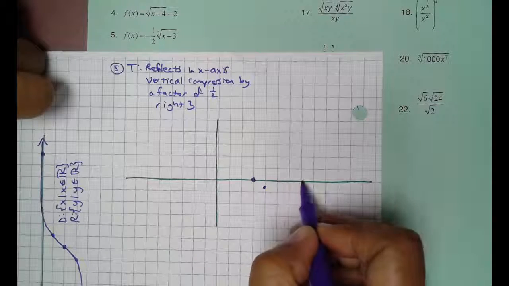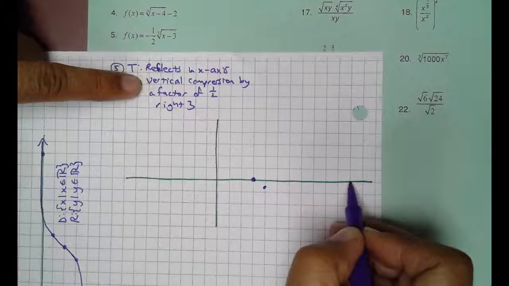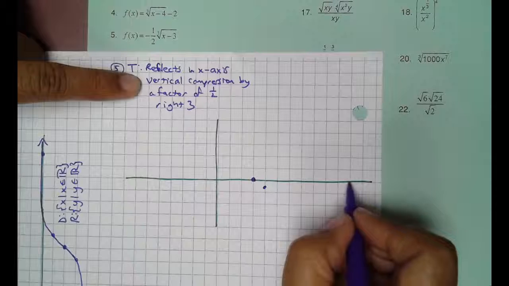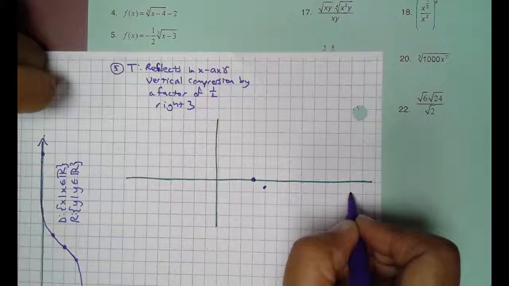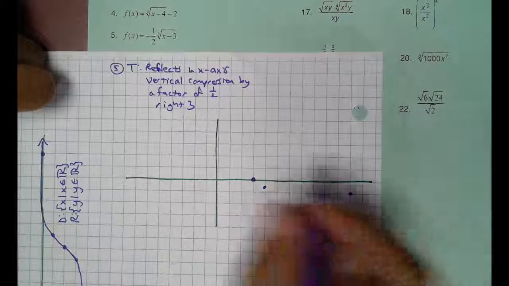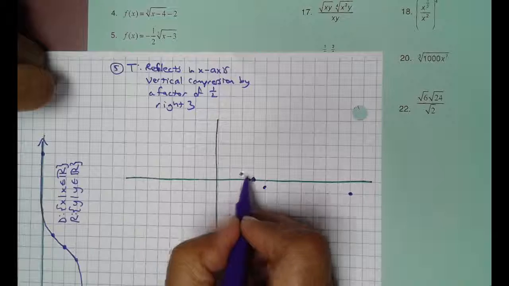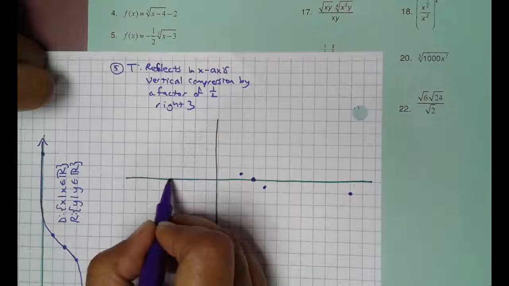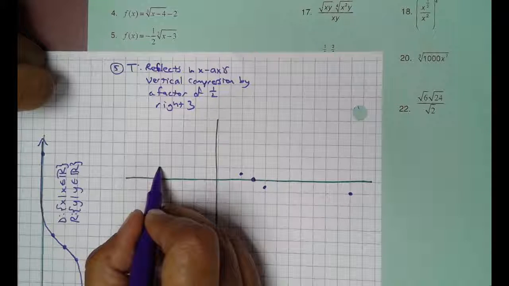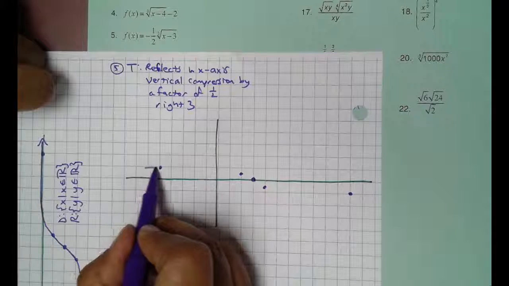1, 2, 3, 4, 5, 6, 7, 8. Usually you would go up 2, but we're doing a reflection and a vertical compression of 1/2. So instead of going up, you're going down, and you're going to go down 1/2 of 2, which is down 1. You're going to go to the left 1, and then you're going to go up 1/2. Then you go left 8, 1, 2, 3, 4, 5, 6, 7, 8, and then you're only going to go up 1 because half of the 2. And then this is your graph.